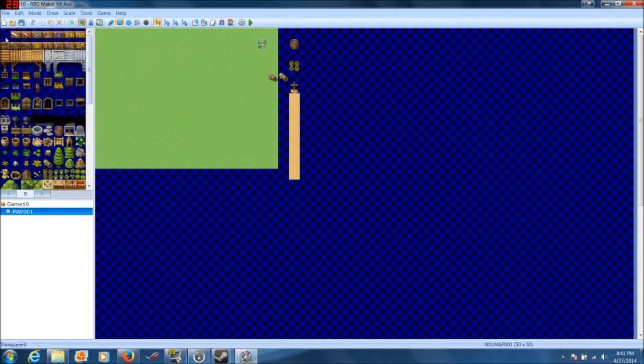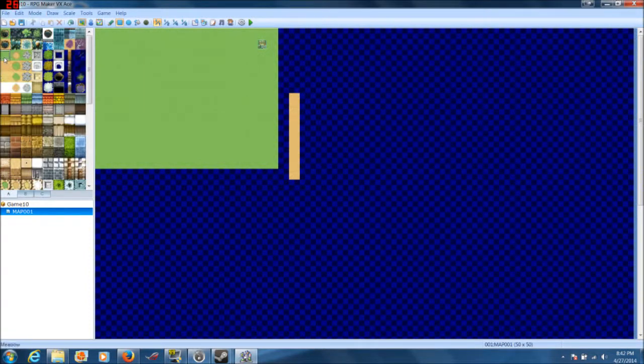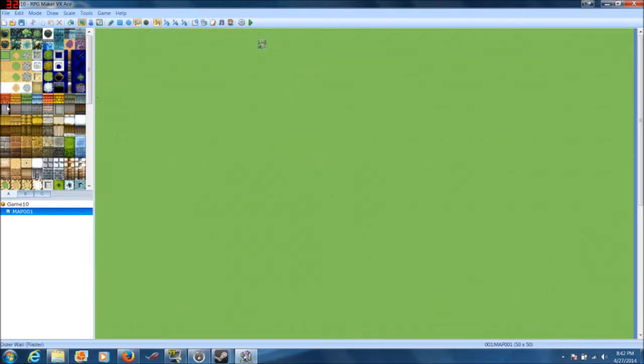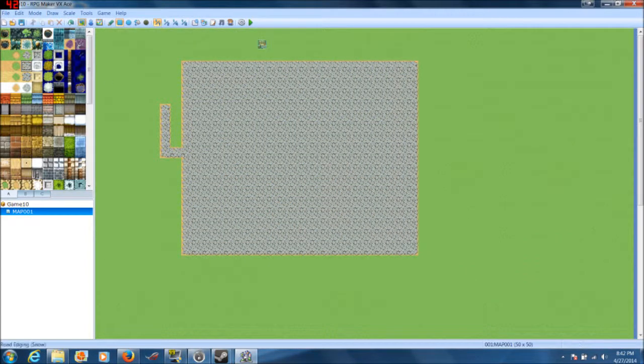But let's go ahead and get rid of that. Let's select the blank transparency tile and just delete that. And let's go ahead and fill with the fill tool some grass, and let's create a very basic building. You'll see that you have different types of walls that you could use here. These tiles are fairly smart, so if you do end up making an elaborate design, it'll automatically fill for you. So even though your tile only looks like it's one square, it does fill up to, I believe, a 3x3 square perfectly fine. In fact, you could even make it larger, and it does the autofill for you.